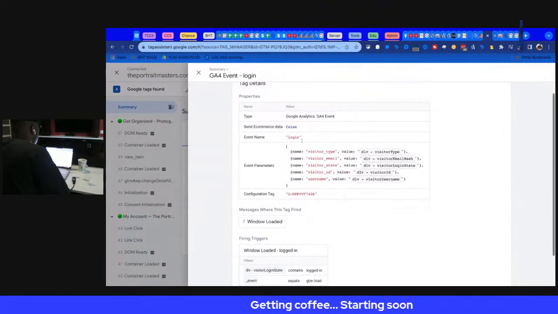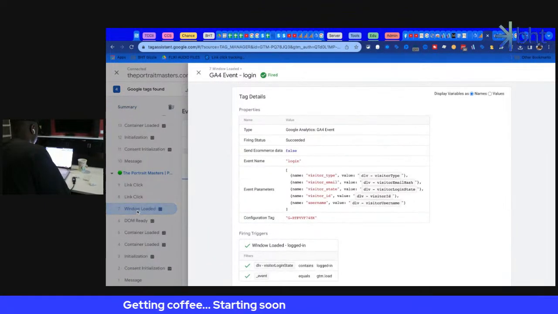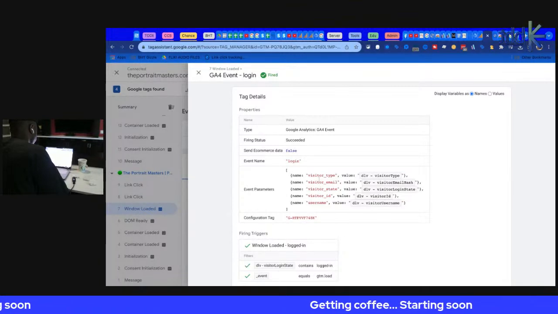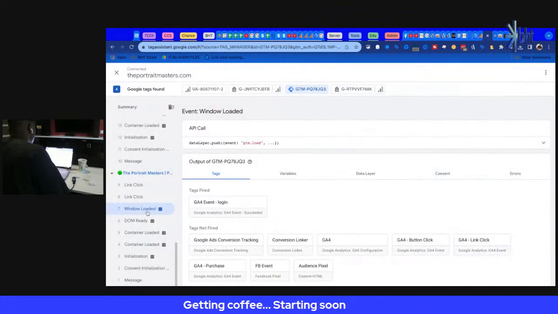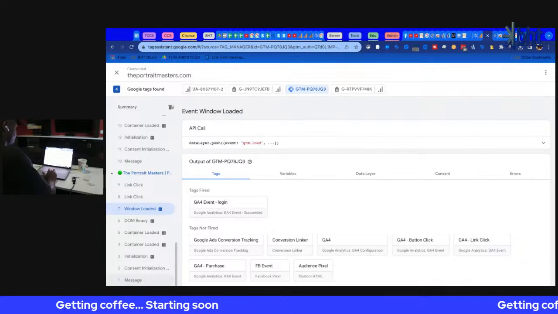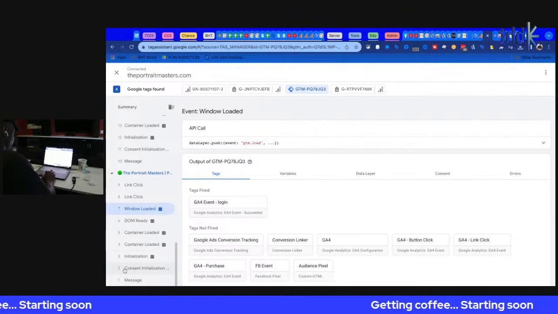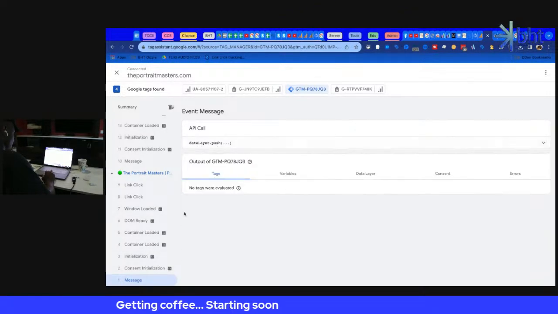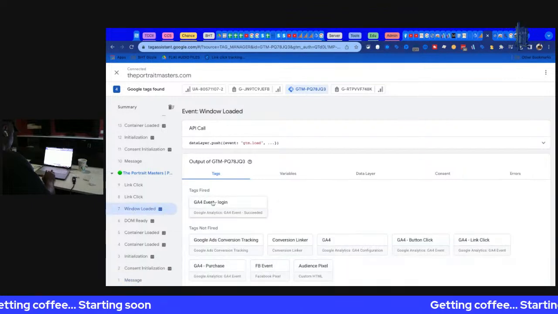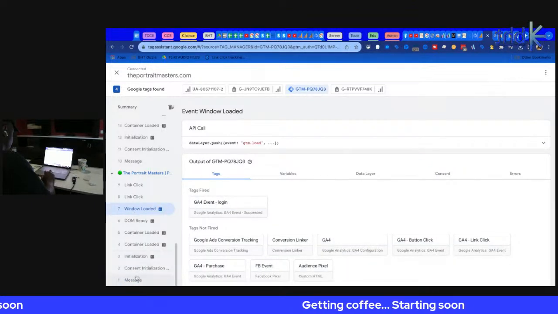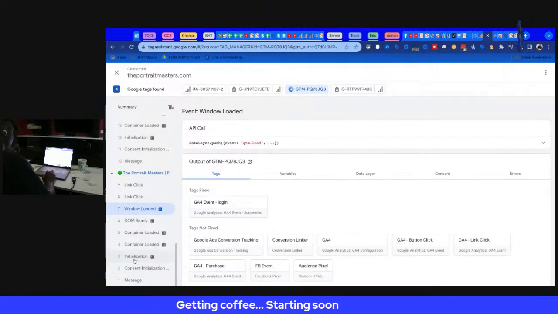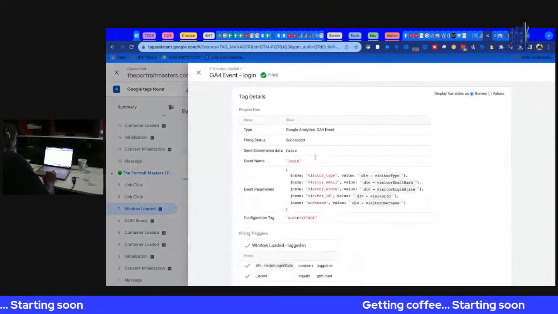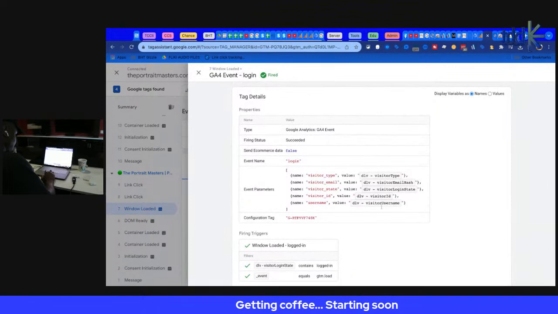All right, so we had this fire one time, which is appropriate, and it fired on this window loaded event. The 7th thing that happened on the site. So the first thing that happened on the site was we could see when it was loading that there is a logged in situation. And then later on the page loaded. Data layer push happens before, and then there's some consent initialization stuff, container loads, page loads. That's the order. Then we can see the variables.